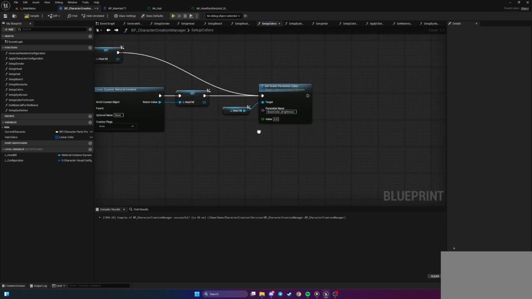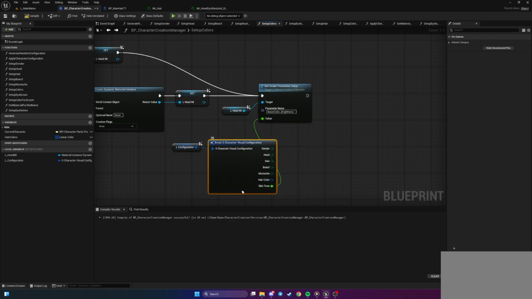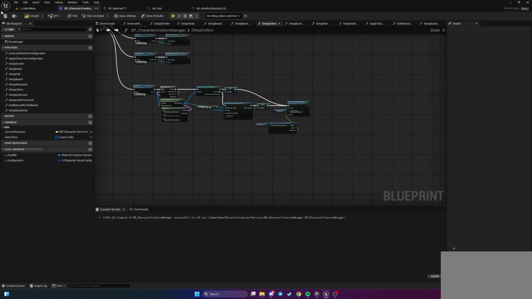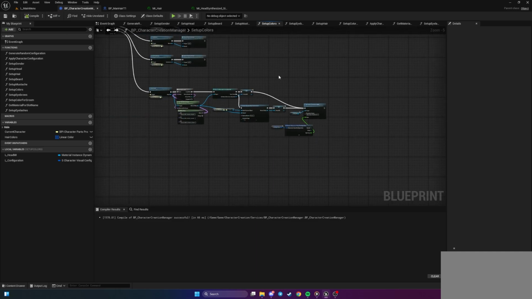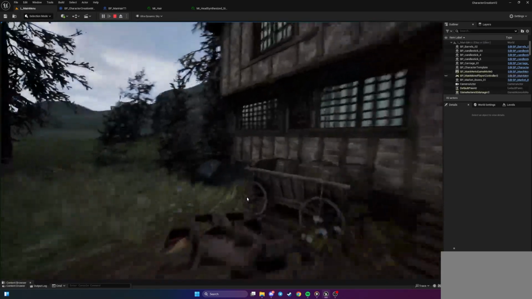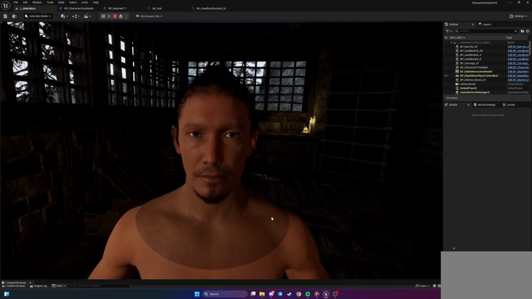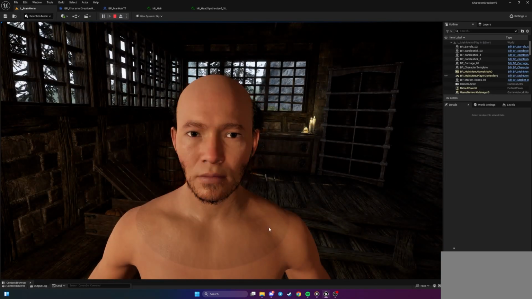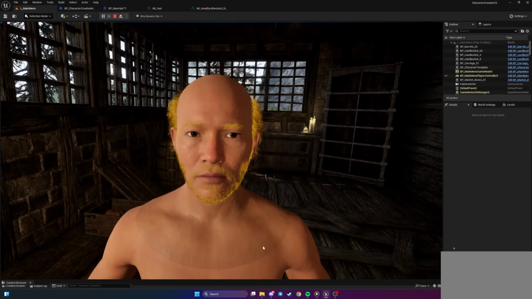Here we can get configuration now, break it, and use skin tone as a value. So this gonna change skin color for a head. Let's check. So yes, now you see that it generates random skin tones.